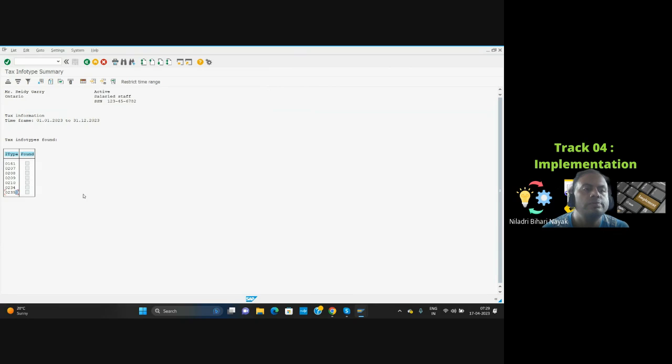Depending upon your data, it will be coming. Whether that data is existing or not, it will be ticked. If it is ticked, that means the data exists for that employee. As a recap, try to update these info types, because once you process your payroll you'll understand a lot. Now coming to 207, 8, 9, 10, these are all your tax related info types, the data that will be maintained here.